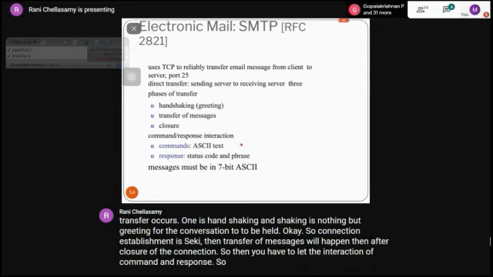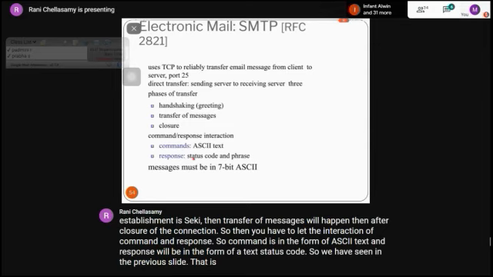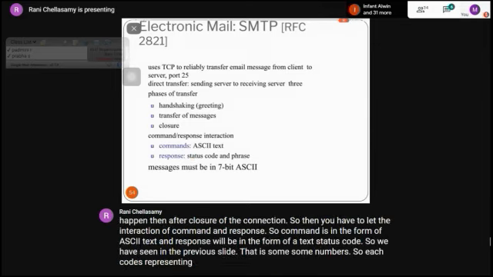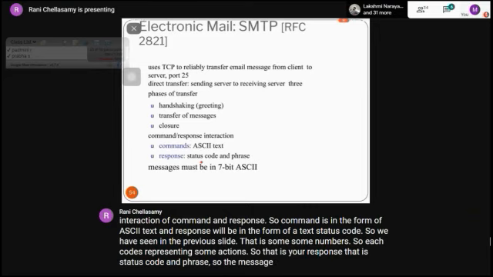The command is in the form of ASCII text, and the response is a status code and phrase. We have seen in the previous slide that these are some numbers, and each code represents some action. The message will be in 7-bit ASCII code.